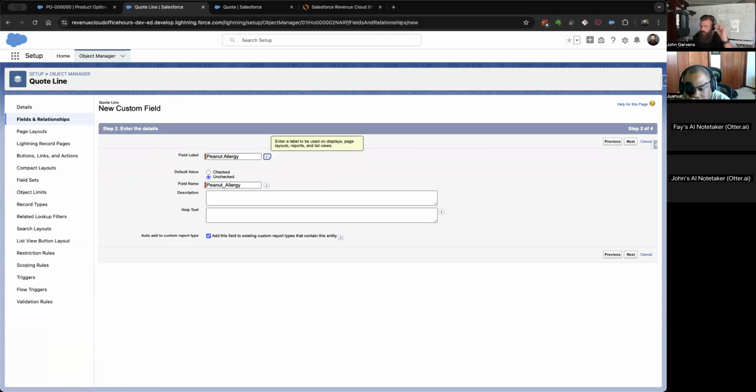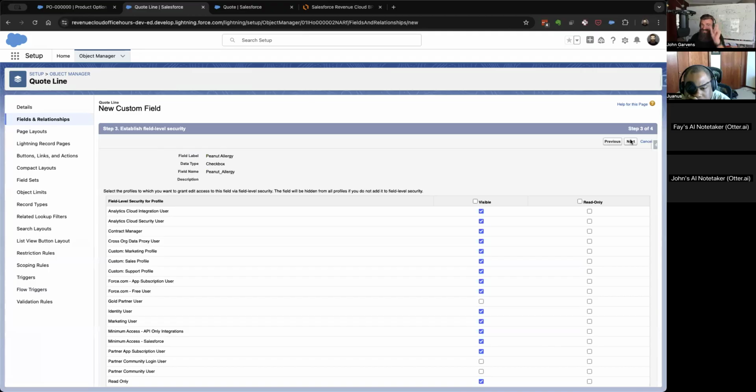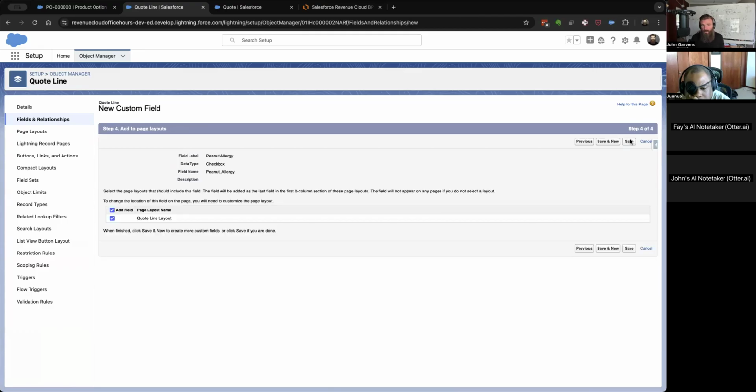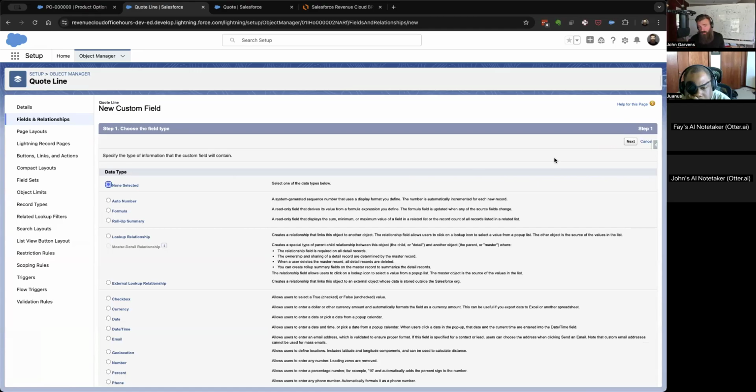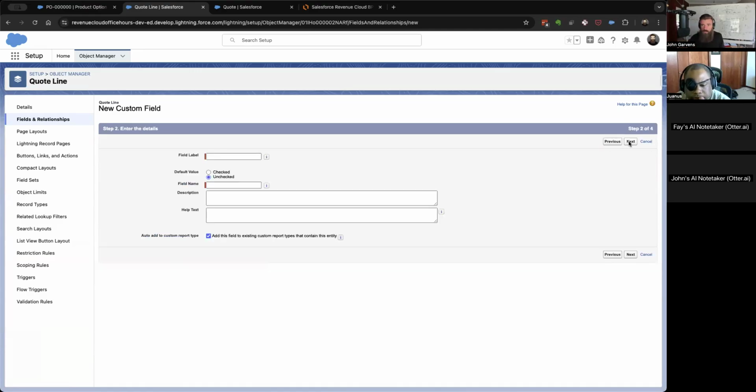Peanut allergy. Make sure you spell these things correctly. You may want to double check your field API names when you're done, because if they are not an exact match, it will not work. It will not flow. A common mistake: why isn't my twin field working? Because it's not a twin field. But the data types are the same. Aha! But you spelled them differently.